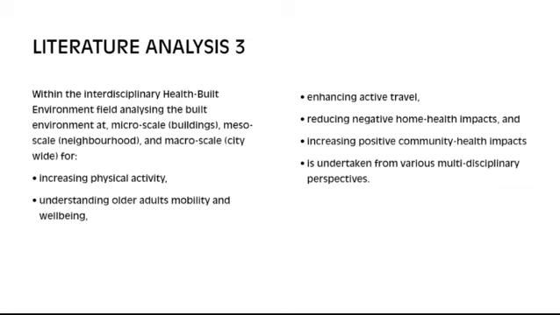Much research involving imaging, measuring, recording and analysing the interaction between people and their environments with a view to, for example, increasing physical activity, obtaining insights into older adults' mobility and well-being, enhancing active travel, reducing negative impacts on health at home, and increasing positive impacts on health at the community level have been undertaken, particularly within the last decade. Such research is often undertaken from multidisciplinary perspectives.